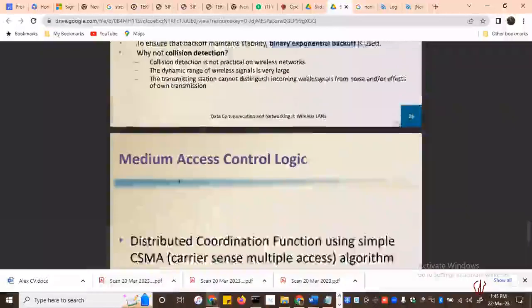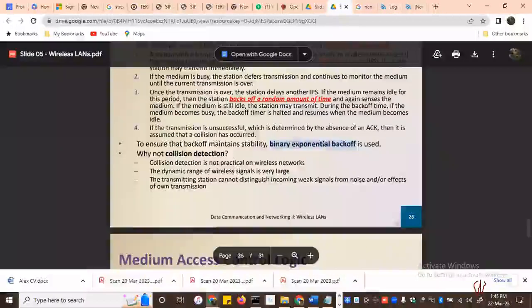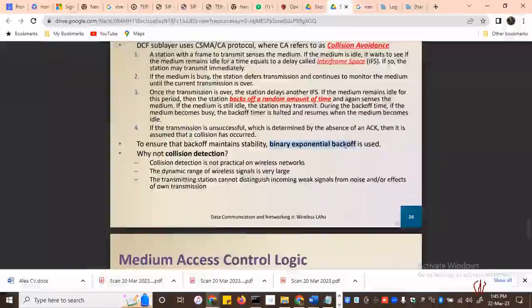Okay, so that's where the binary exponential comes into place, where we use probabilities to address collision avoidance within a given wireless LAN implementation.